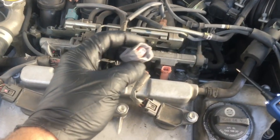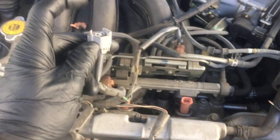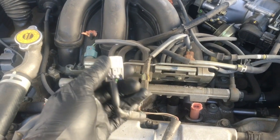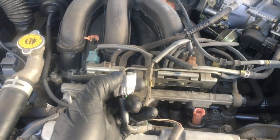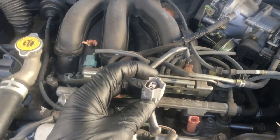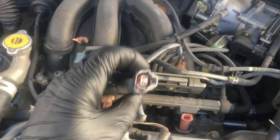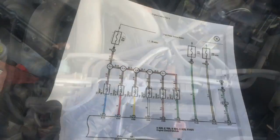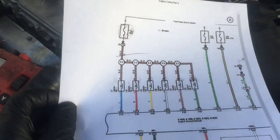I went back to the fuel injector. On these cars, there's a constant power wire and the computer controls the ground to turn the injectors on and off. I checked the power lead — in this case a black and red wire — and found no power at all. That black and red wire feeds all six injectors, and I had no power at any of them. I pulled up a wiring diagram which confirmed that all the injectors are powered through a fuse.